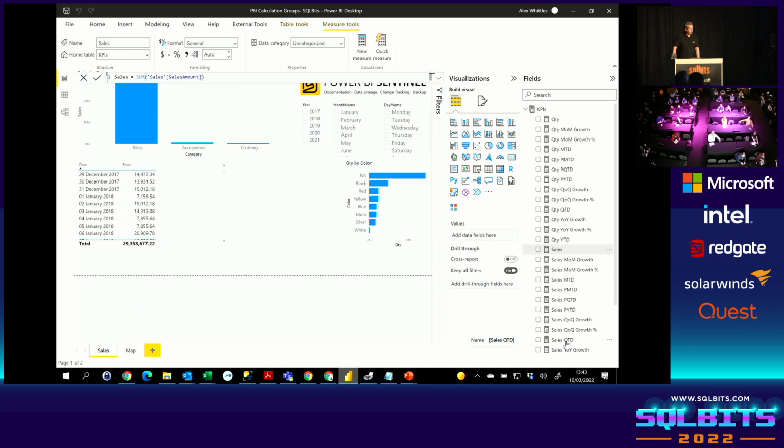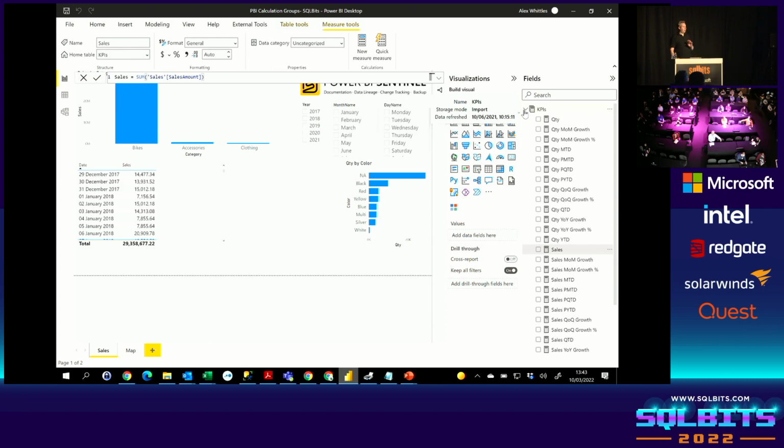Welcome to calculation groups to help us avoid this problem. If anyone ever played with multi-dimensional cubes, the scope statement allowed us to do that in the old school ways. This is the new version of that in Power BI. Now, calculation groups are fully supported in terms of their functionality in Power BI Desktop and the Power BI.com portal. But you can't create them. You can use them and view them and play with them, but you cannot create them.